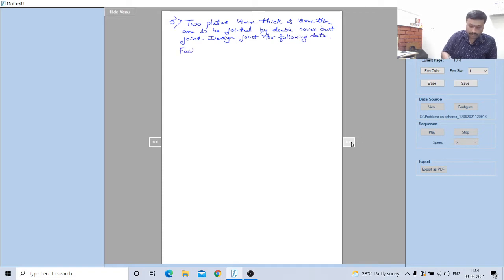First thing is the factored design load, it is 1250 kN. Then bolt diameter 26 mm. Grade of steel Fe 590. Grade of bolt 8.8. Then cover plate 12 mm thick on each side.